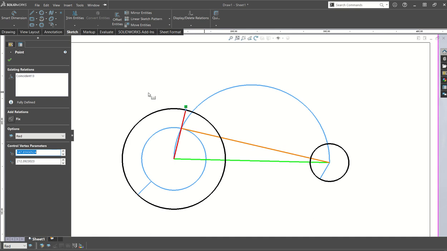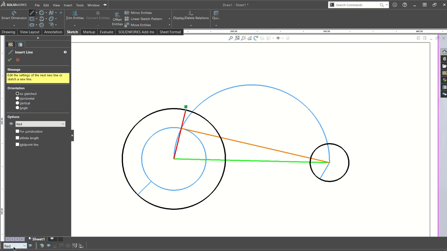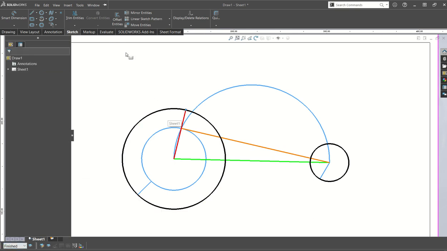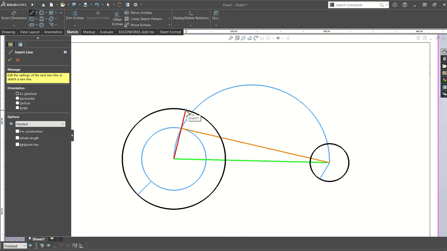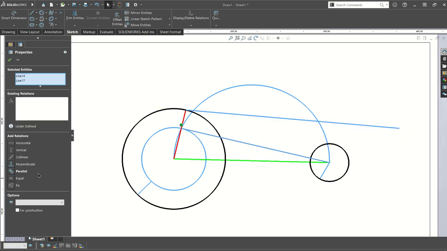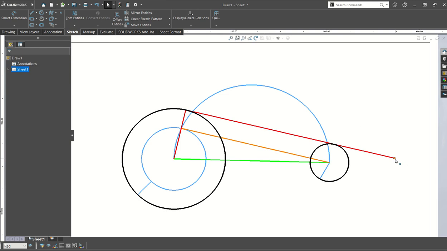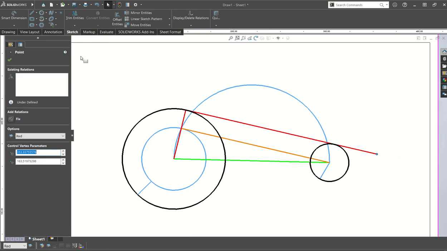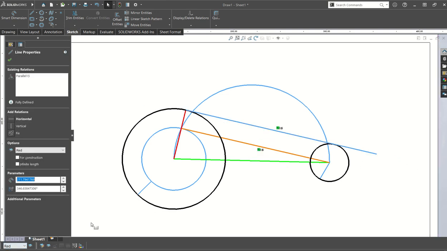But realistically, all we need to do is draw our finished tangent coming from this point here, draw it out anywhere, and then just select these two lines and make them parallel to each other. So that has given us our solution there. And if we really wanted to, I'm going to make that finished as well, sorry. So that's going to be my finished line.